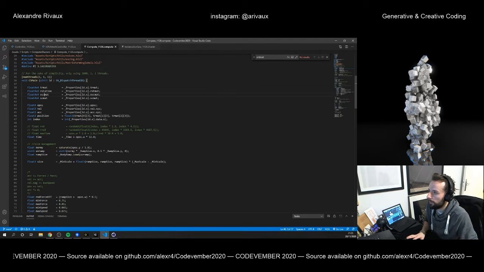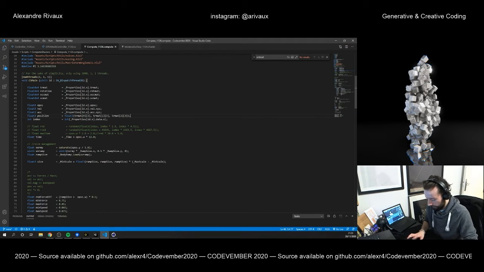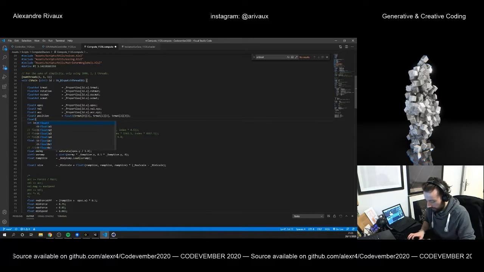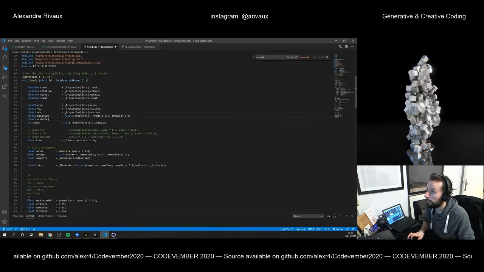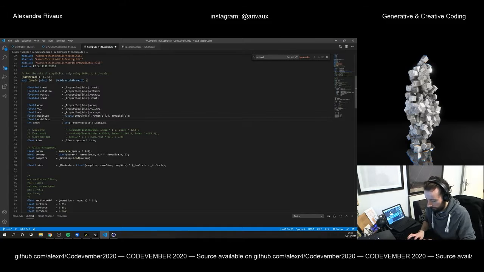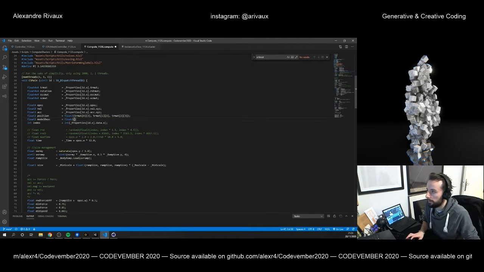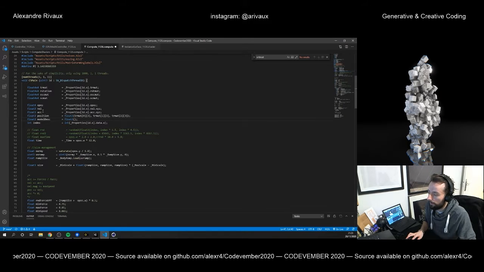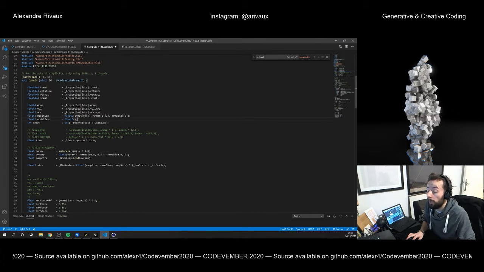And now I can retrieve this model description by saying float3 model desc would be something like float3, and we need to take from our matrix the value at row 0 column 0, row 1 column 1, row 2 column 2.